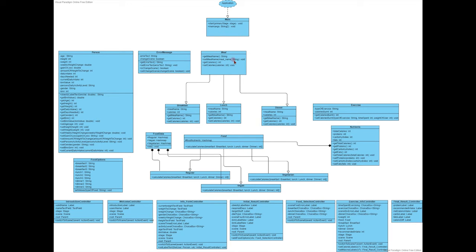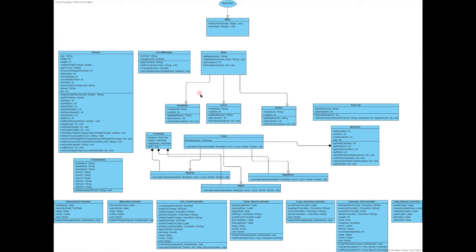Next up is the meal class. Our meal class is an abstract class, because you could not have a meal without specifying which type of meal it is. In our program, we give the user 3 different types of meals: breakfast, lunch, and dinner. If you look at them, they're identical except for the fact that these meals are taken at different times of the day, and that's the only differentiating factor. And so they inherit the meal class because they're supposed to have all the same functions of the meal class.